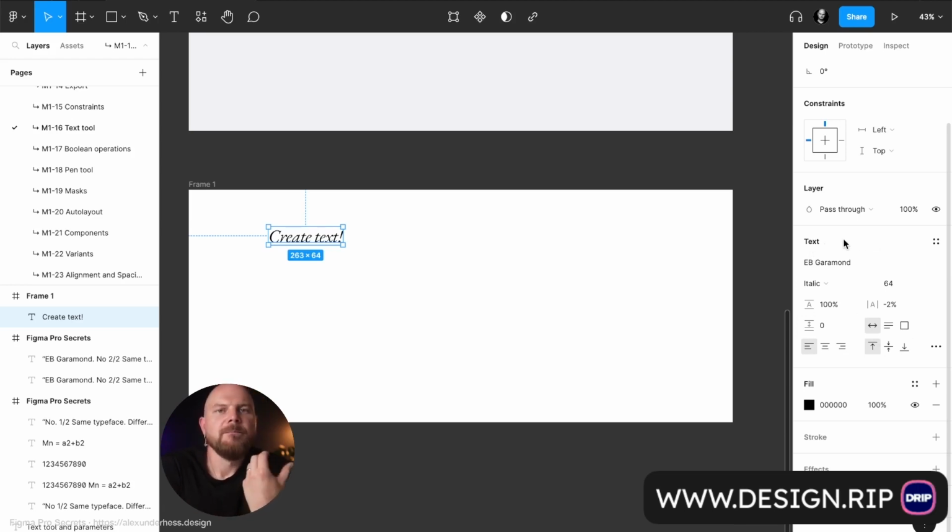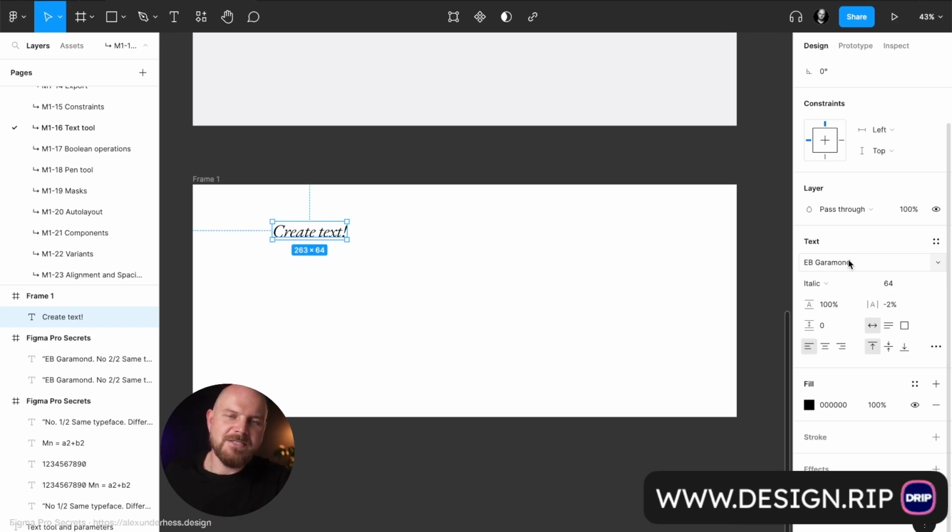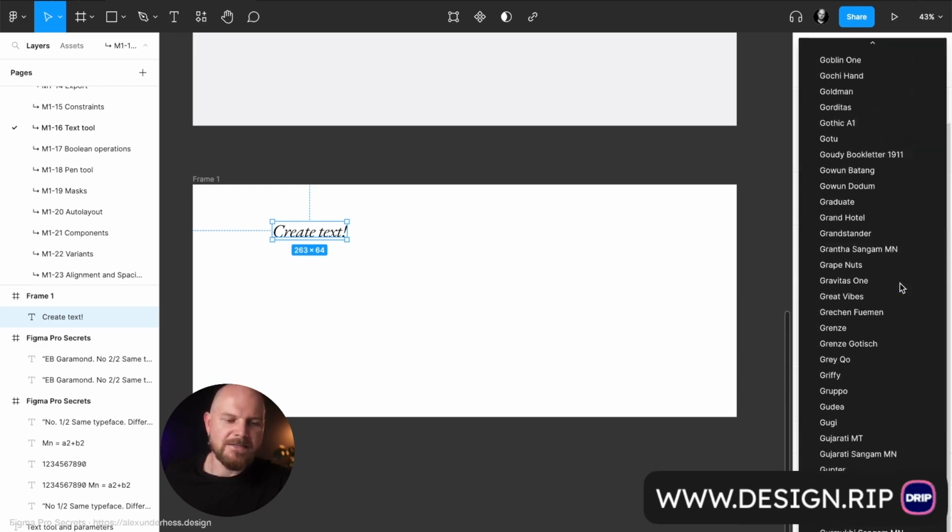It was created for digital designers, mostly for web designers. When you take a look at all these parameters, like line height and letter spacing, they have the same names that you have in web design when you're creating CSS styles, which is amazing, which is perfect. And now let's talk about all these different parameters so you become more efficient and understand much more about Figma. The first thing that you see in this panel is the typeface. The first line is the typeface. When I click on this drop-down, I see thousands of different typefaces here.